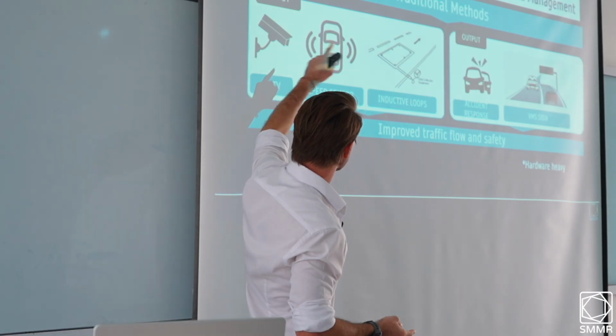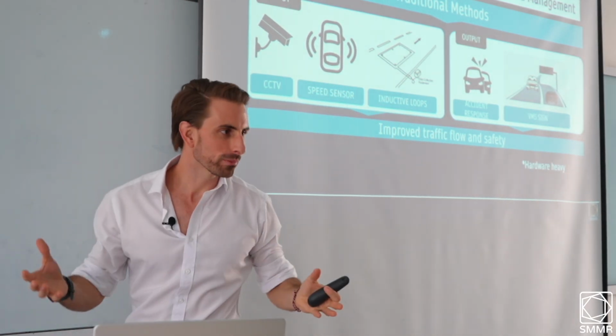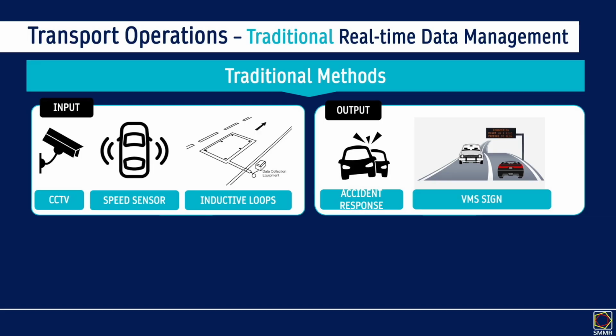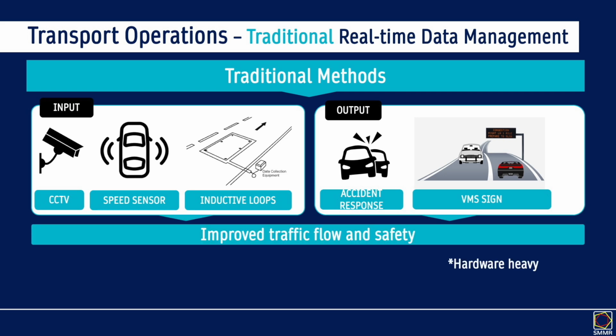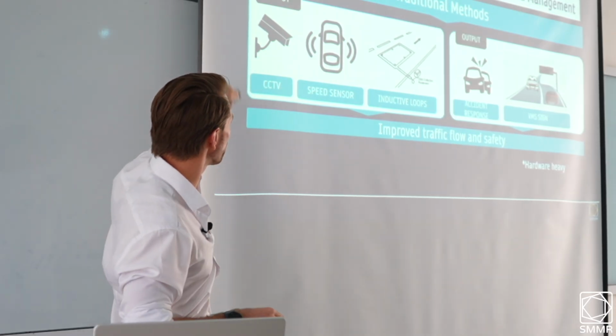They're like rubber cables under the road, and every time a car drives over it, you can count a vehicle. And all these cameras, sensors, and loops in the street, it's extremely expensive to put them everywhere in a city. But if you do it, you can better respond to accidents, and you have an idea of how traffic is moving in the city, which is good. But this requires a lot of hardware, super expensive. And most European cities are set up like this.